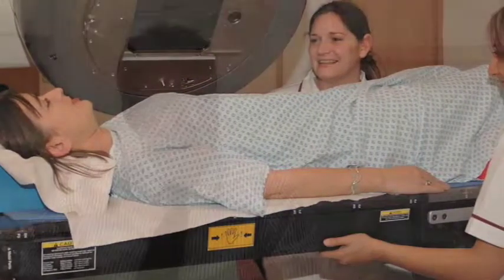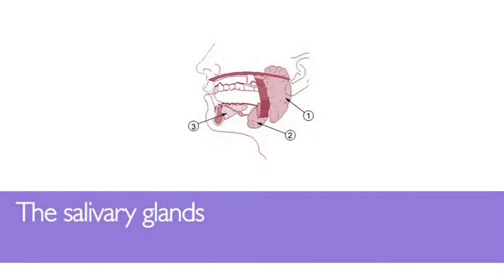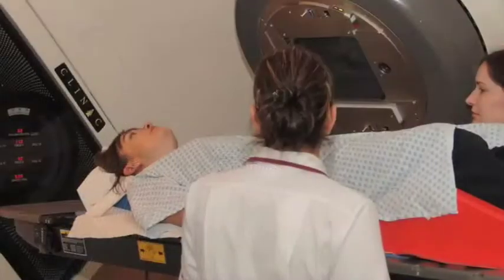What exactly is it? Well, intensity modulated radiotherapy is a much more focused way of delivering radiation to the tumour, thereby avoiding some of the salivary tissue, which hopefully would then recover after treatment. So with standard radiotherapy for a head and neck tumour, usually lateral fields are applied from both sides of the patient's head, which covers the tumour very adequately, but also damages the saliva glands which are situated on the cheek on both sides. With intensity modulated radiotherapy, we bring in multiple radiation beams from different directions around the patient, and by doing that we can swerve the radiation dose around the salivary glands, allowing them hopefully to regain function after treatment. Tell me about the trial.